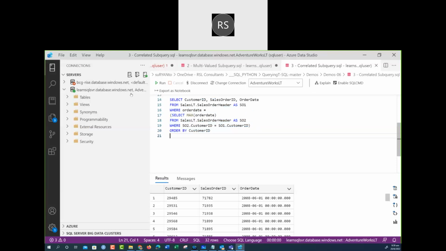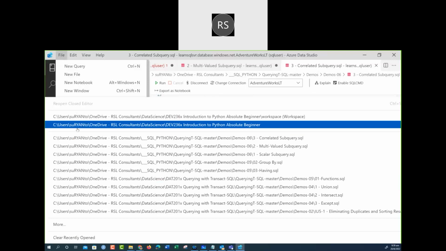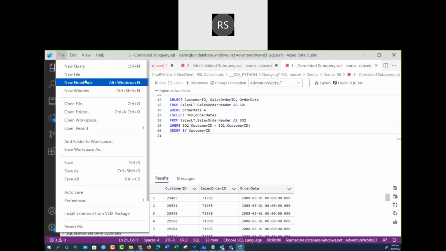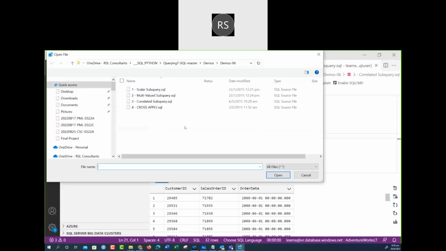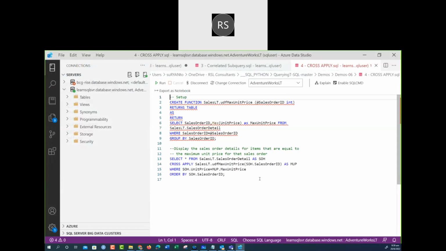Okay, now let's move to the last example, what we call a cross apply. This one is a bit confusing, but what is cross apply? It's basically like this. We have not learned about functions in SQL, but last time we learned about the system functions, like date, time, year.